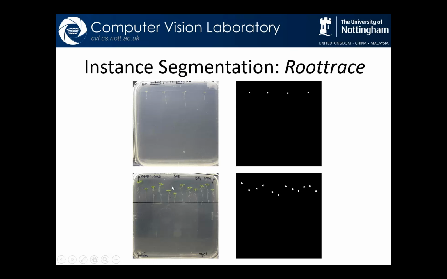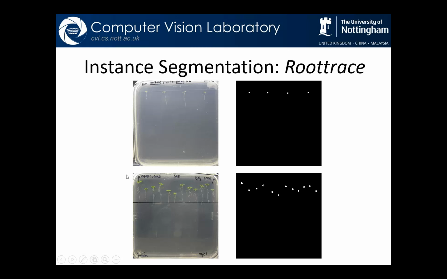But what we've done is train a neural network, a CNN, to just pick out the tops of each of the plants so that we can automate that process. And you can see that that's worked very, very well. It completely ignores anything odd around the edge of the images, because it just learns to produce features that don't look at those parts of the image, which I think is really clever.